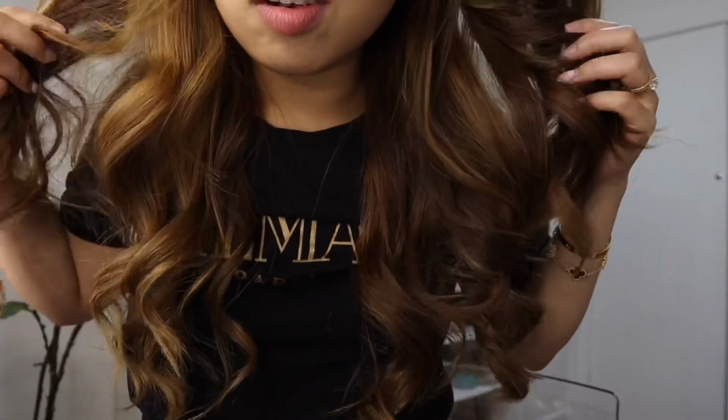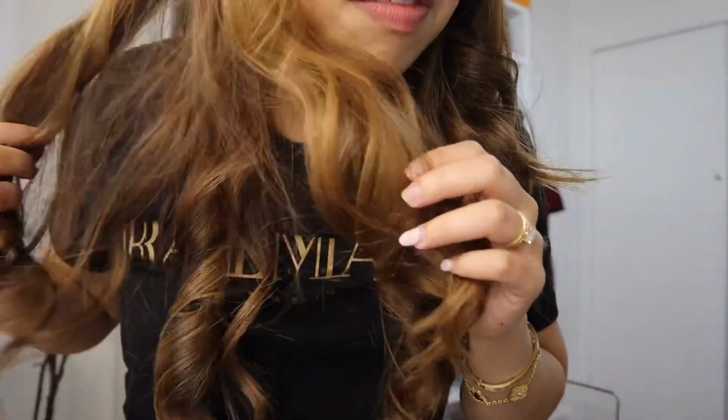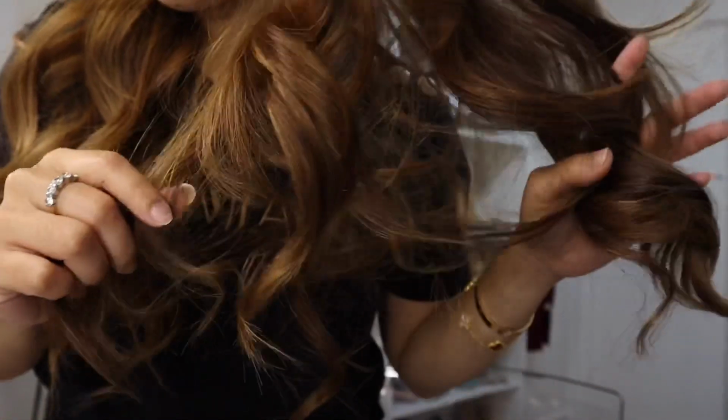So, hindi naman siya masyadong mahirap, diba? So, tingnan nyo. So, very, very nice. It won't take long. Lalo na kung yung hair nyo hindi masyadong mahaba, tapos hindi masyadong makapal. It's very easy to do. Ayan.